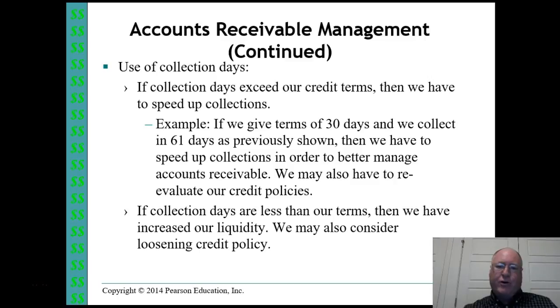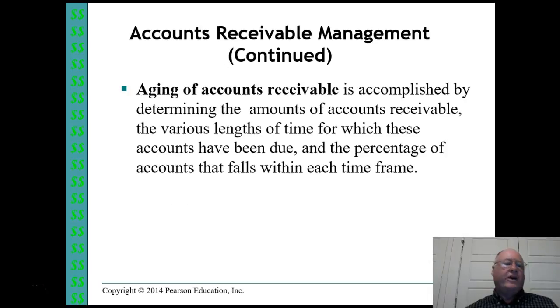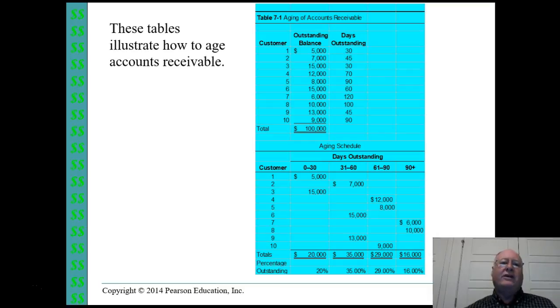So how do you keep on top of your portfolio of accounts receivable? Of course, you want to keep your overall ratios and this kind of analysis in place. You also want to periodically review what's called an aging of accounts receivable. This is basically looking at the individual items within your accounts receivable and the outstanding days that are out there. On this aging schedule that you see on the screen, for example, you can see that different customers have different numbers of items out there and how long they've been out there.